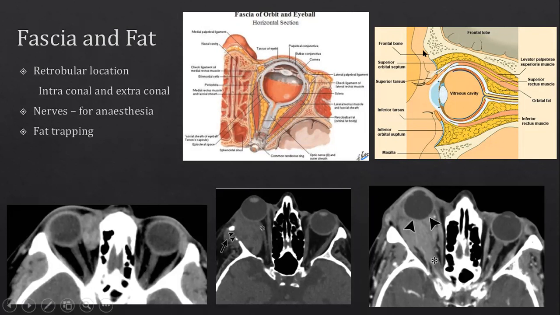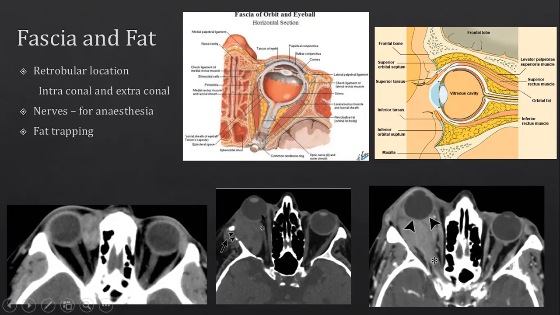When we discuss any anatomy of the orbit, when we are describing pathology, the two important things we determine are, A, is the pathology in the preseptal space. By that we mean whether the septum, this is the orbital septum over here, which is a fascia. Anything superficial to that is going to be within the eyelids. So is the disease within the eyelids, or is it in the post-septal compartment? For example, over here you can see there is thickening of the preseptal compartment as compared to the other side, but there is also disease within the post-septal compartment.